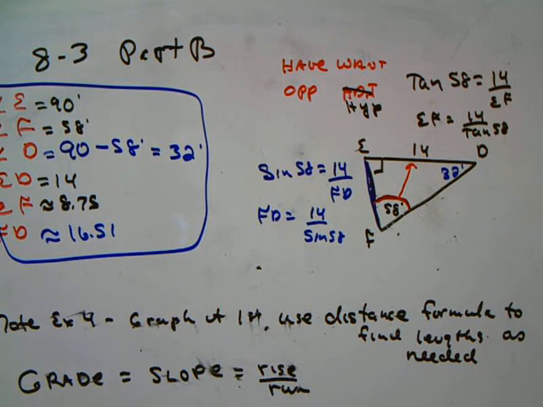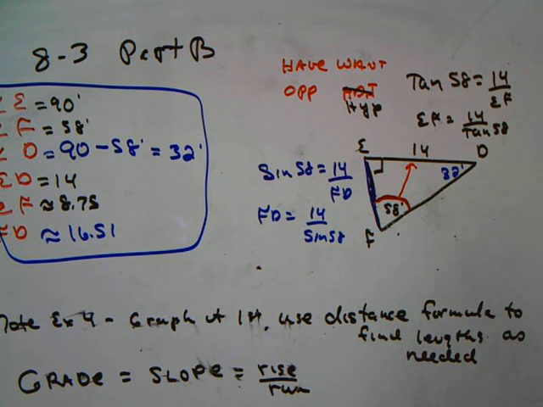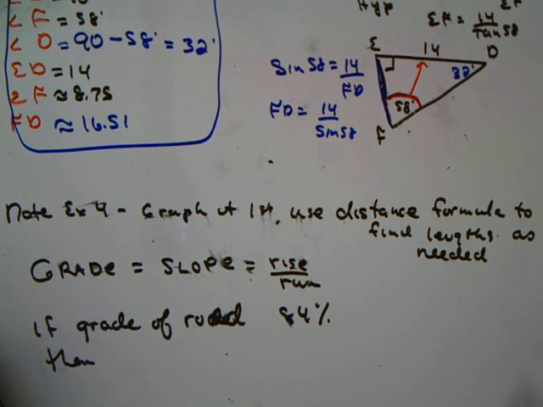Do the have and the want for the two you need. Remember never to use a rounded number. I wouldn't have used one of these numbers in the Pythagorean theorem because there's an error when you round, and you don't want to compound errors. So only use exact numbers in your calculations.